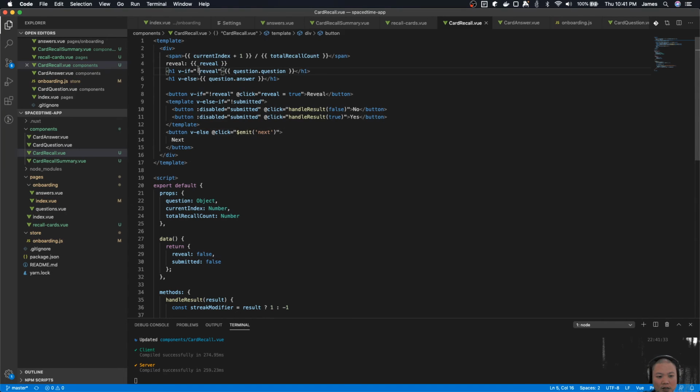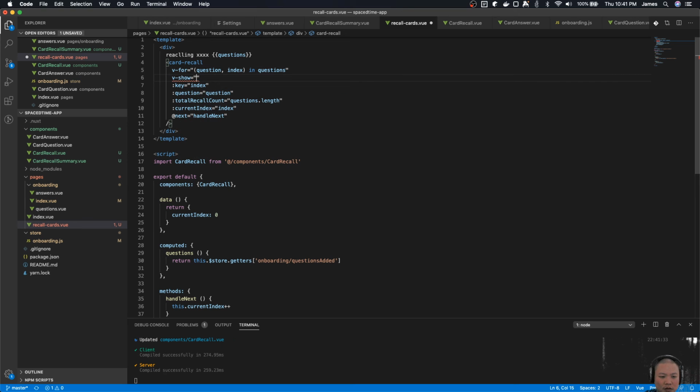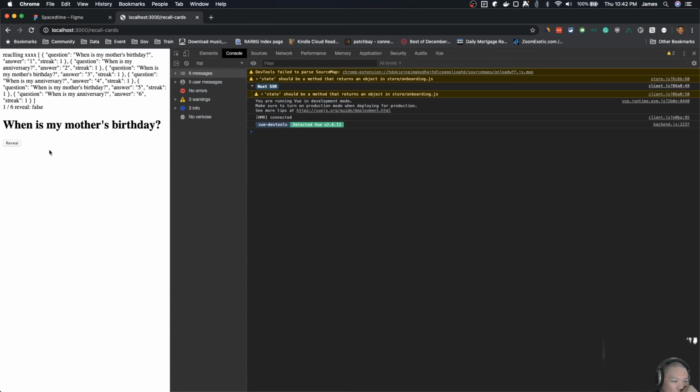Oh, I didn't finish yet. So in my for loop, I have this, and I'm gonna have a v-show for if the index equals current index, only show if the index matches the current index. Okay, so now I believe we'll only show one at a time.